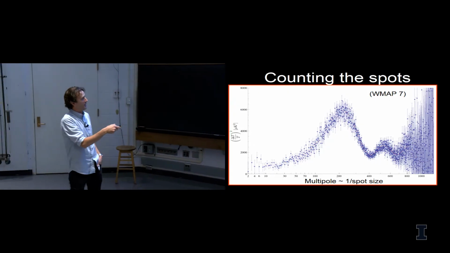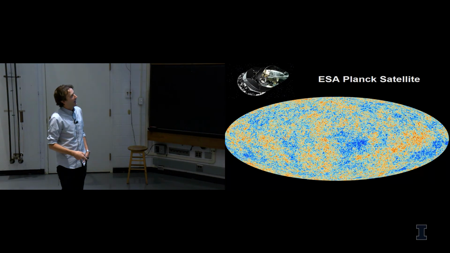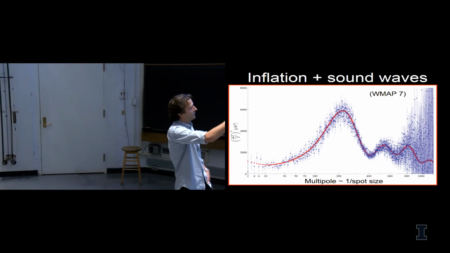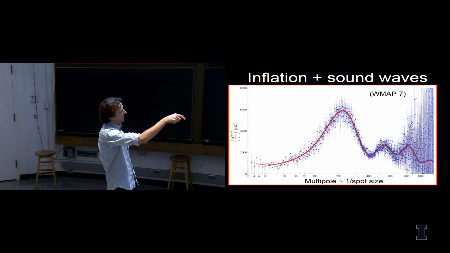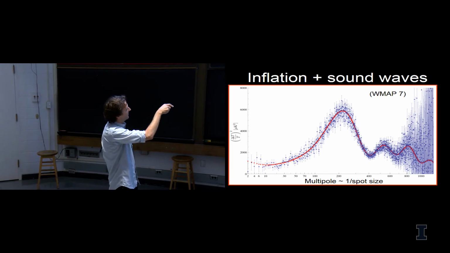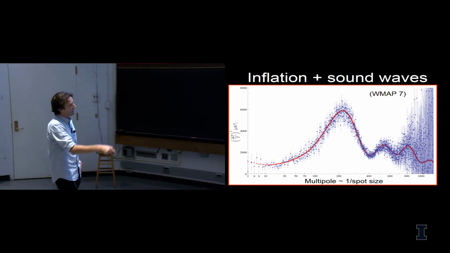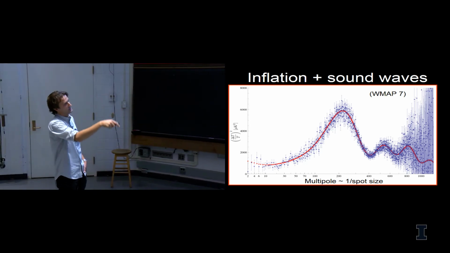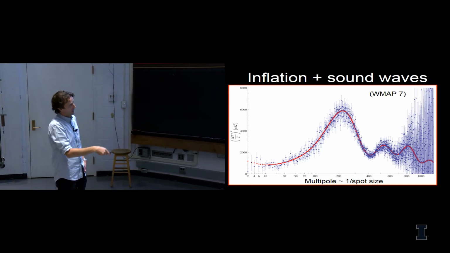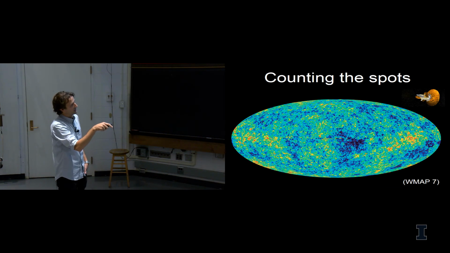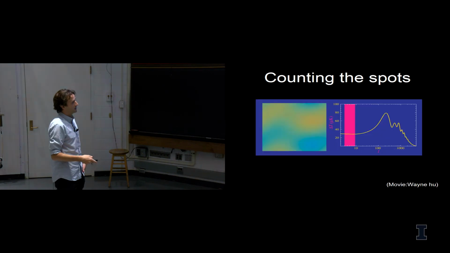So this is data from, I think, 2009. You see that the data from 2009 really gets quite noisy once we start looking at small scales. Large spots are on the left, as I showed you in that little movie, and little spots are on the right. The reason the noise is blowing up here is that this experiment just doesn't have much resolution on really little scales.